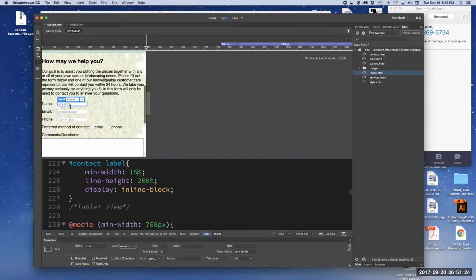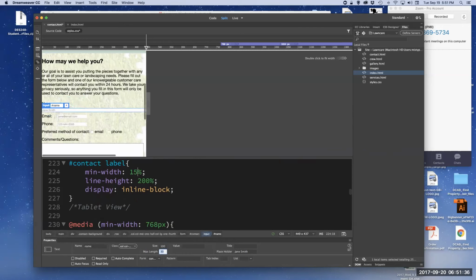If you see, if I click on that on my artboard in split view, it brings me down here to this max length, and it gives me a size. What if I type 100 in that size? Too big. What about 75? Too big. 50?